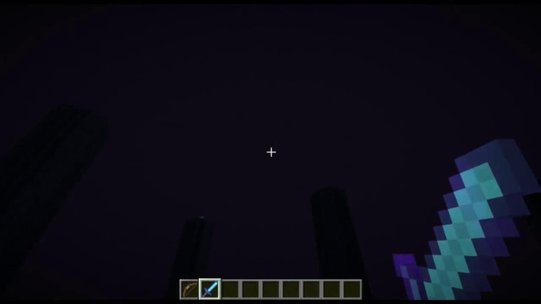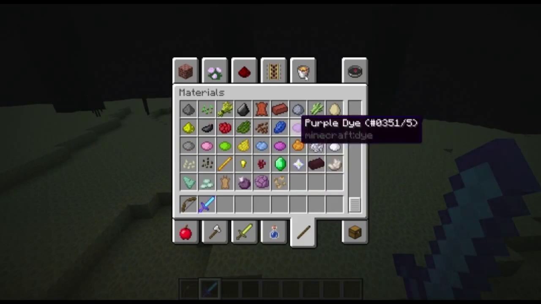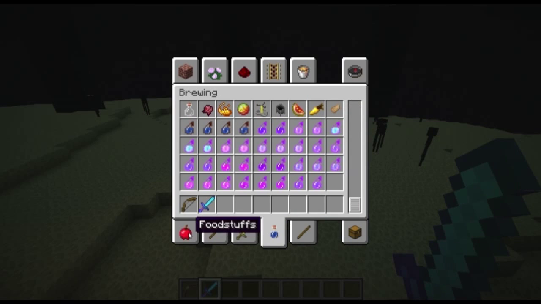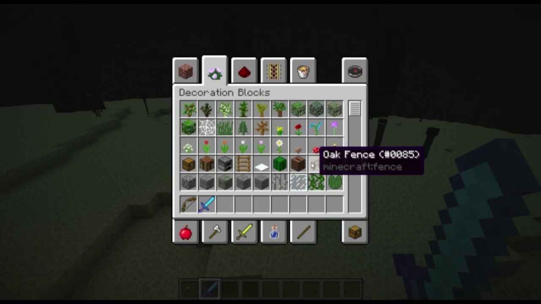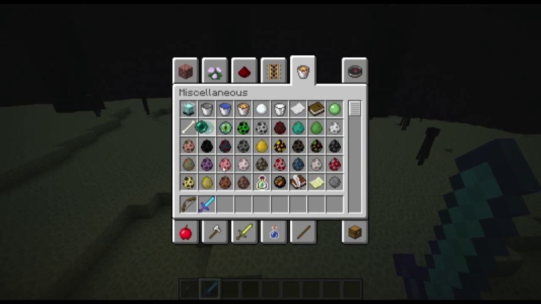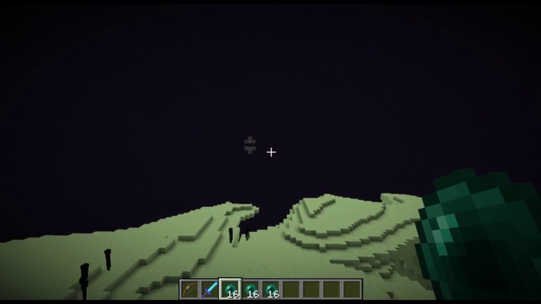What the heck was that? Okay. That's what they added. I'm stuttering so bad. Where are Ender Pearls? They're not in brewing. Why can I not find Ender Pearls? Foodstuffs. I'm panicking. Where are Ender Pearls? I cannot find Ender Pearls. Am I just blind? Yeah, I'm blind. They're right there. I'm gonna just get myself a few stacks. So, I think this is the thing I saw.